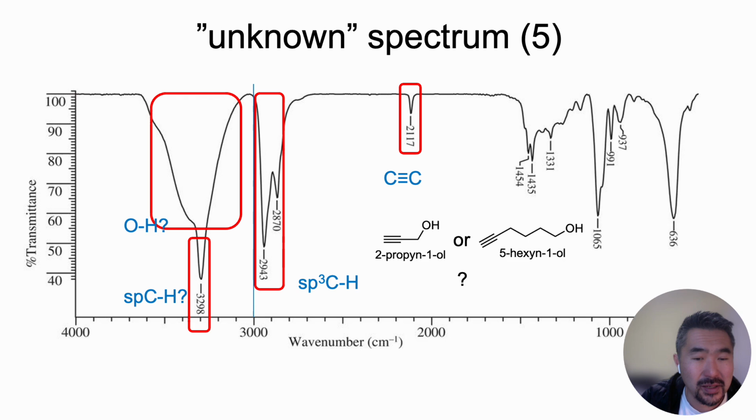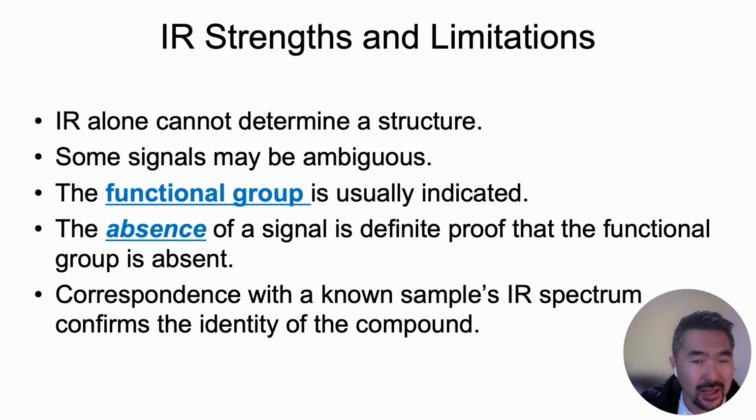Okay, so here's spectrum 5. Notice the very similarity. By the way, this 5 is actually this compound, and spectrum 1 was that compound. But again, you couldn't tell between the two just from IR, unless you have the known spectra of both of these, then you could compare the fingerprint region, but we're not going to require that in our class.